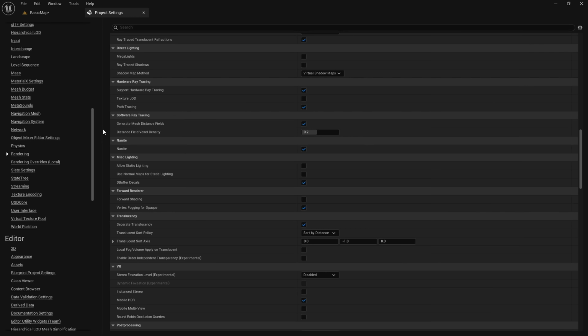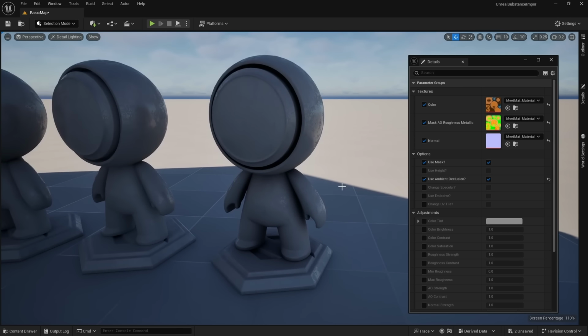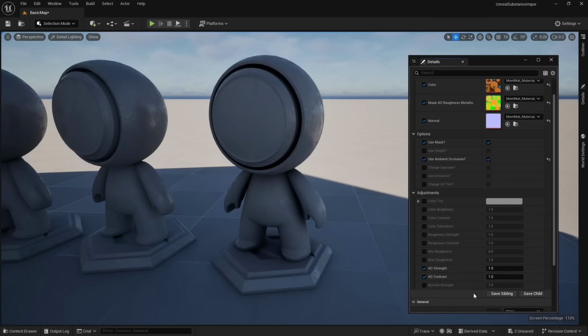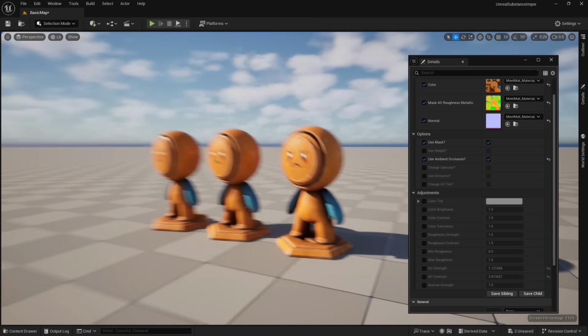Do keep in mind that in order to see your ambient occlusion make changes, in the project settings, you have to disable allow static lighting. Material ambient occlusion will not work if this is turned on. So go ahead and turn that off and then it will work. So that is optional. You don't need it for materials. In case you do want to use it, the option is there. And of course you can control the strength and the contrast down below. So you can really exaggerate that ambient occlusion look. I'll go ahead and delete it because I no longer need the cube.